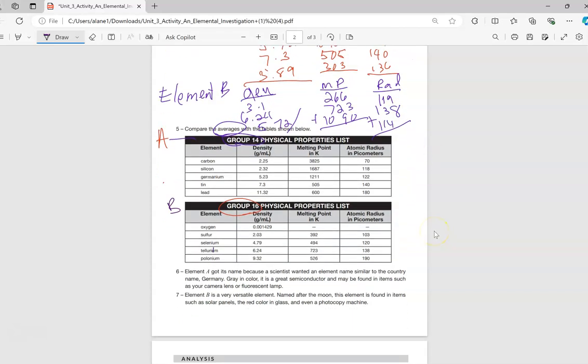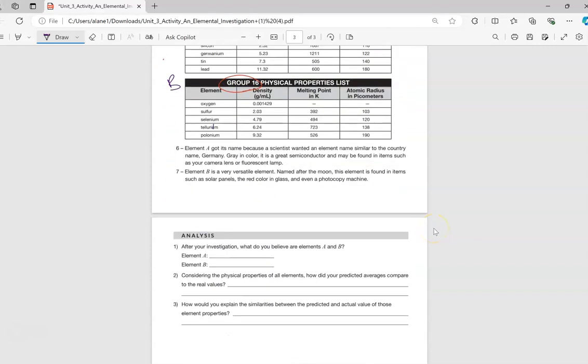So you're going to use these properties. You're going to use the information on 6 and 7 to help you determine which element is element A and which is B, and then you're going to answer the questions that go along with it. Okay, it's not too tough, but I know several people had questions before. Hopefully that will be helpful. A calculator is necessary. You should have one on your computer if you don't have one on your phone, or a real calculator.